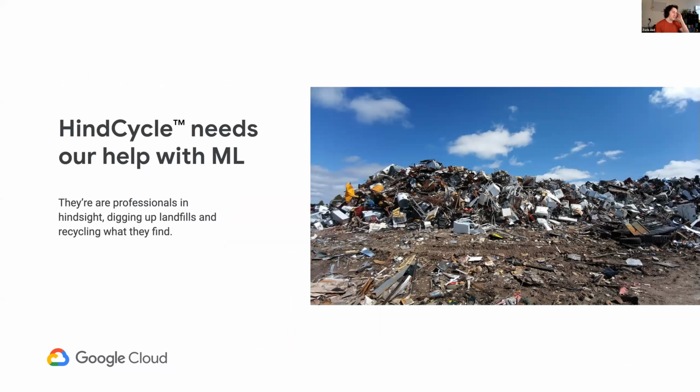Also a little preset: I'm talking a lot about Google Cloud AutoML Vision object detection specifically. So I'm just focusing on that one AutoML. However, Google Cloud has all the other AutoMLs for video, text, and tabular data. At the end of the talk, I'm happy to answer any questions about any of the other AutoML products. But for this one, I'm just talking about object detection.